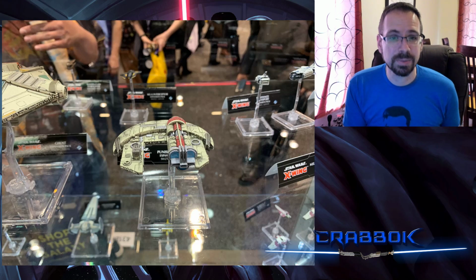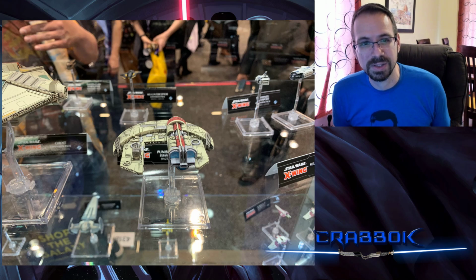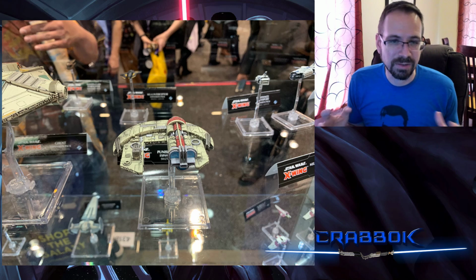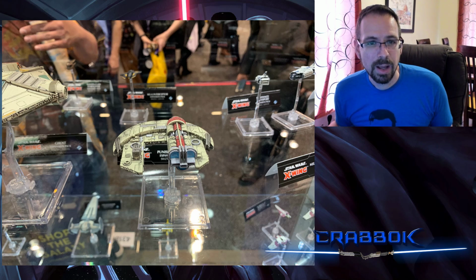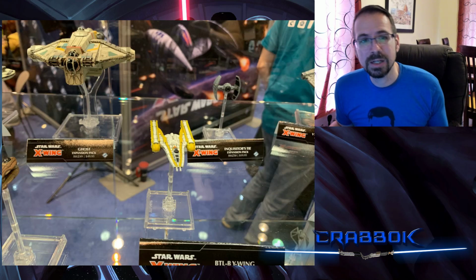All right, so we can take a look at some of the other stuff. Here's the Jumpmaster. I took some pictures from behind because from the front it's mostly the same, but you can kind of see that they've done a few different things with it there. You've got the turret on the back. Here's the Y-wing, and then there's a front view of the Ghost.